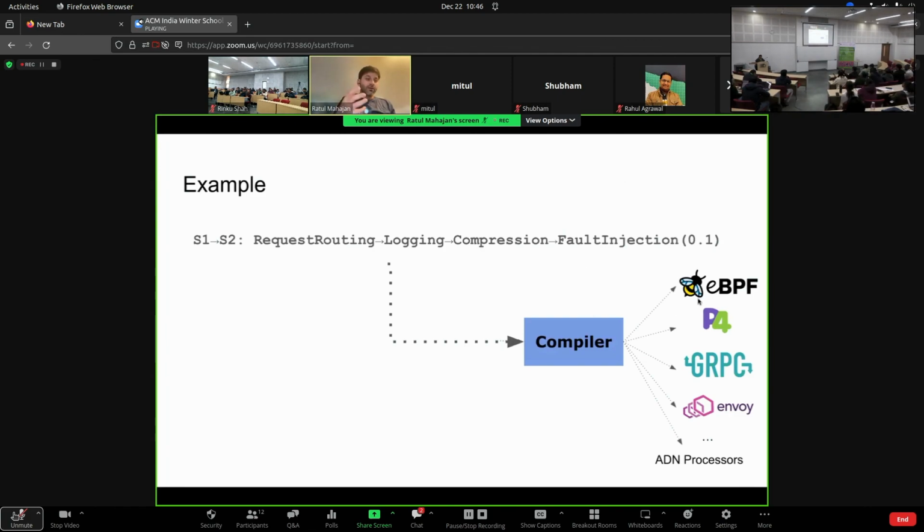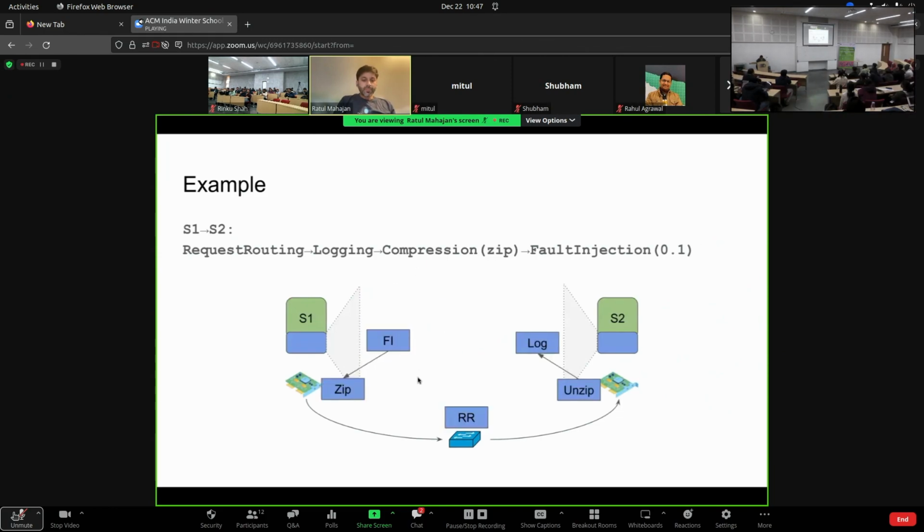But not just that, we can actually run it in the kernel. So we can translate one of these things, let's say request routing, to an eBPF program, and it can then run in the kernel. So then instead of going in the sidecar, it can go there. And like I was saying, we can also generate the programs that run either on the SmartNIC itself or on the switch. Of course, we cannot push into hardware any element that is doing some rich match-action stuff at the application layer, layer 7. But those that we can, we can push down to hardware. It is the job of the compiler to figure out where to do the processing. Because we have the spec, we know how complicated this processing is. We can decide where it should happen based on the resources that are available. And then we can generate a binary implementation that goes in these various targets.